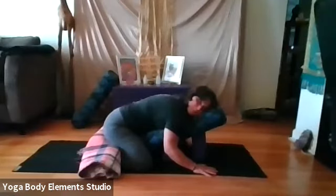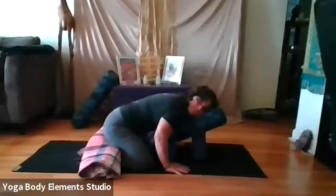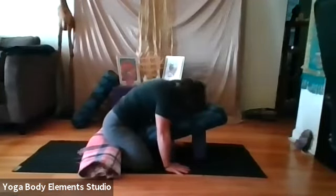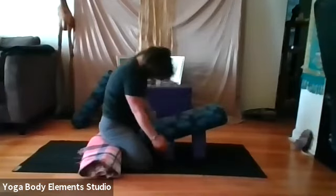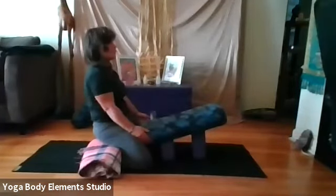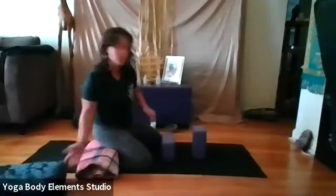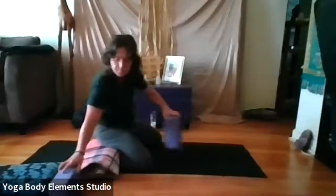Now you don't have to rush out of this child's pose, but if you're ready to, we're going to slowly lift ourselves up to seated. Bring your head to center as you come up to seated, stacking one vertebra at a time. Try to let your head come up last, and we'll remove those props in front of you.